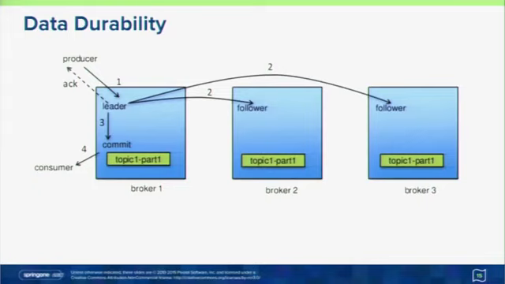Regardless of your data durability requirements on the producer side, until the message is committed through the flow that I just went through, consumers won't see it. So Kafka makes sure that the data is replicated properly and committed from the leader's perspective before any consumer could see the data. And at that time, if you set this to all acknowledgement replication, then the producer will also get a response: hey, I've got your data. So this is kind of the flow of what it looks like from the data durability discussion perspective.